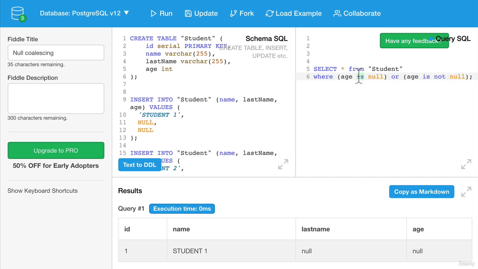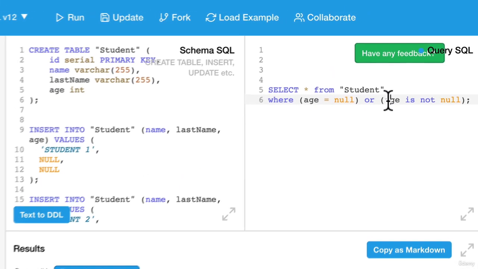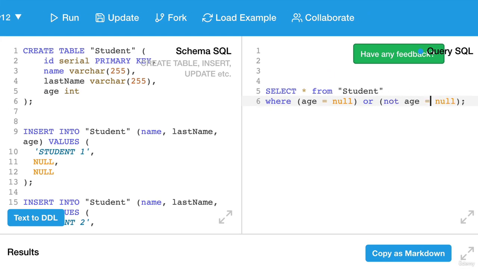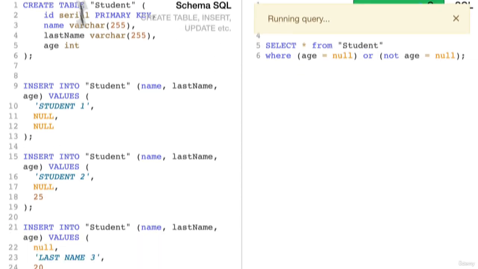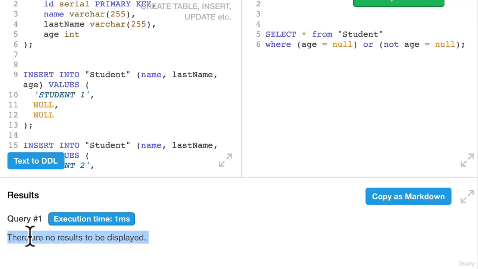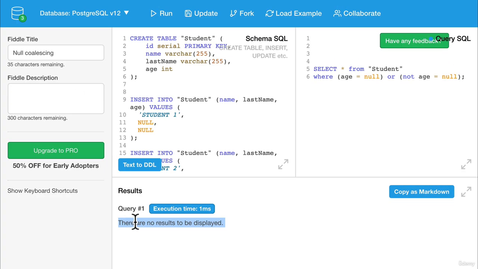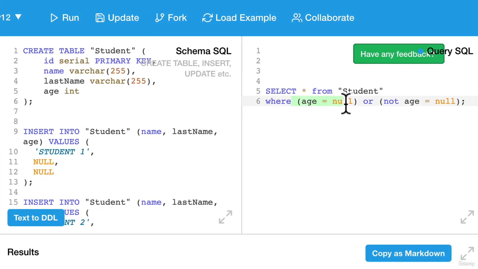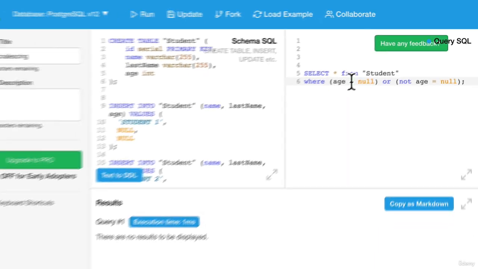So let's take a quick look at our previous one. Let's say not equal to, and let's see it reject everything. No results to be displayed. See, the tricky part here is null is equal to null. So when you think about it conceptually, when you put these where clauses together, it can become quite tricky. I put the parentheses in, I put the OR statement in to kind of give you a curveball. And as you can see, the equal sign with null does not work, but we all already knew that because we are masters of the IS keyword.